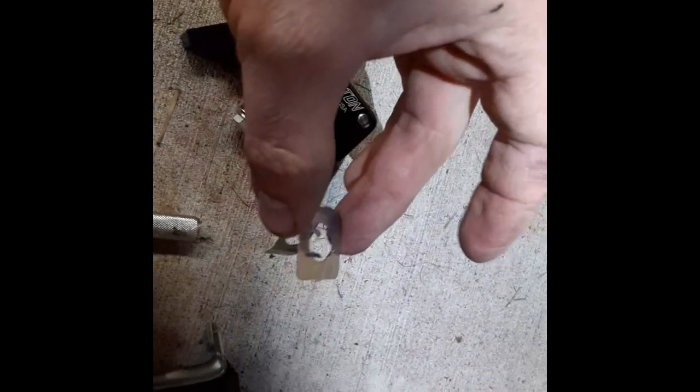Yeah, I think it's going to require both of my hands to do, but I'm pretty sure we're just going to work it down and out and go from there. Okay, so what was causing my little issue was this piece right here. It clipped onto the stud and it didn't want to come back down. Then just a whole lot of muscle and a screwdriver, and it worked its way out. So here's your factory shifter bushing right here. I really like the factory zip ties and the stamped steel bracket that would hold up in an electrical pipe.